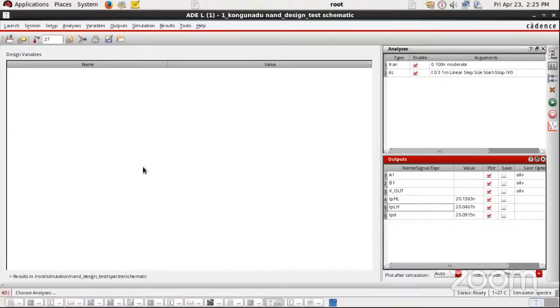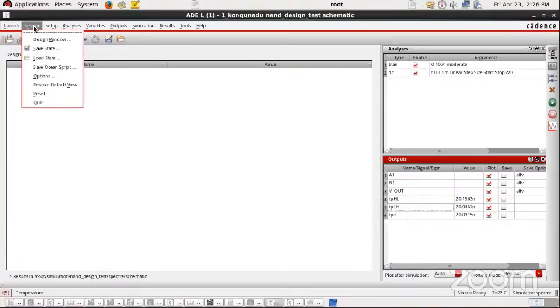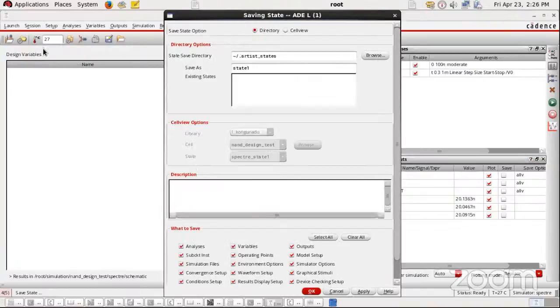This is what we call pre-layout simulation, because we haven't completed the layout yet, right? So this is the pre-layout simulation, and you can save the state in order to repeat the post layout simulation. So I'll go for session and then go for save state.